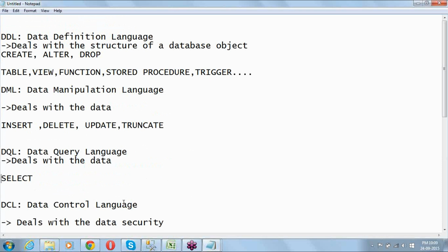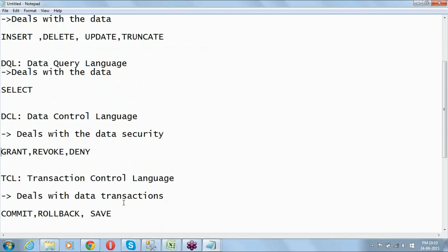Then DQL, only one command, select. DCL deals with data security, like giving permissions, taking back given permissions, and rejecting a request for permission by using grant, revoke, and deny.